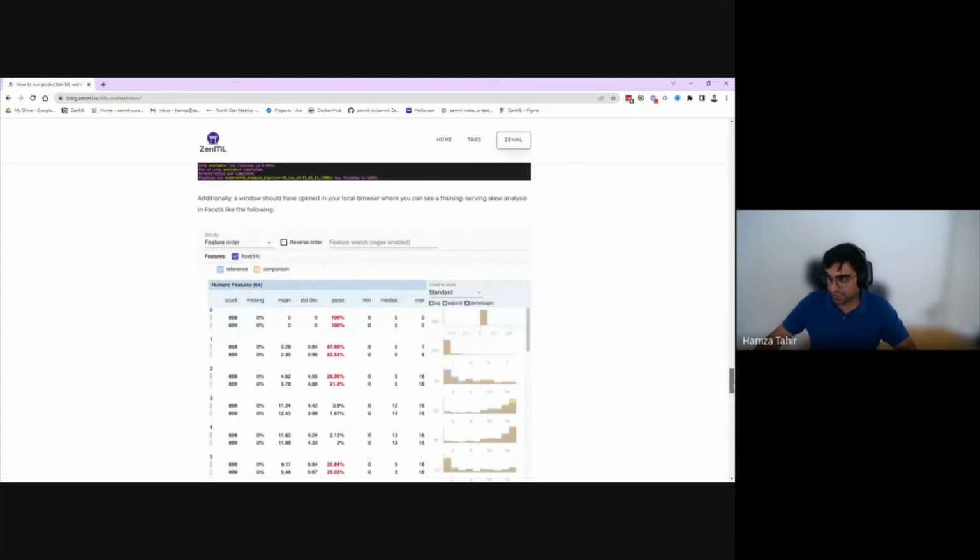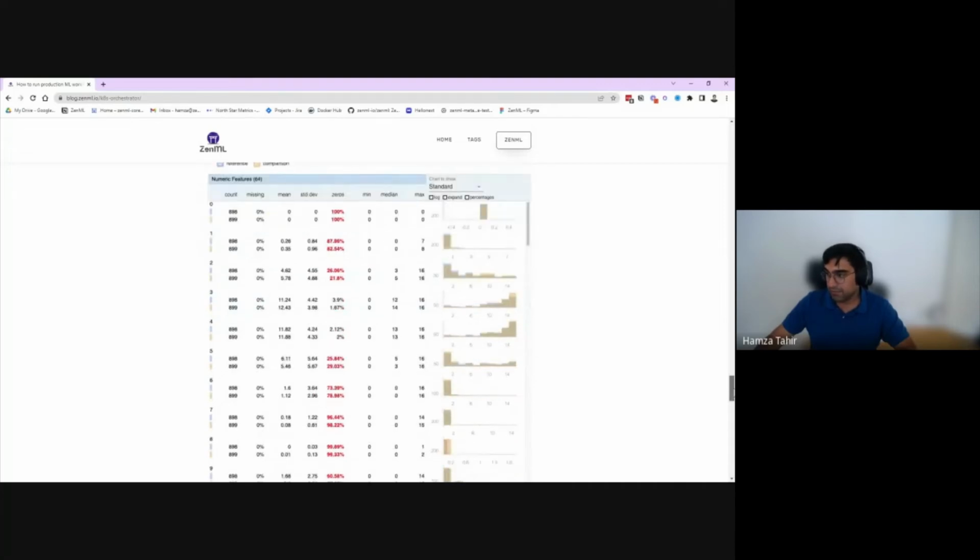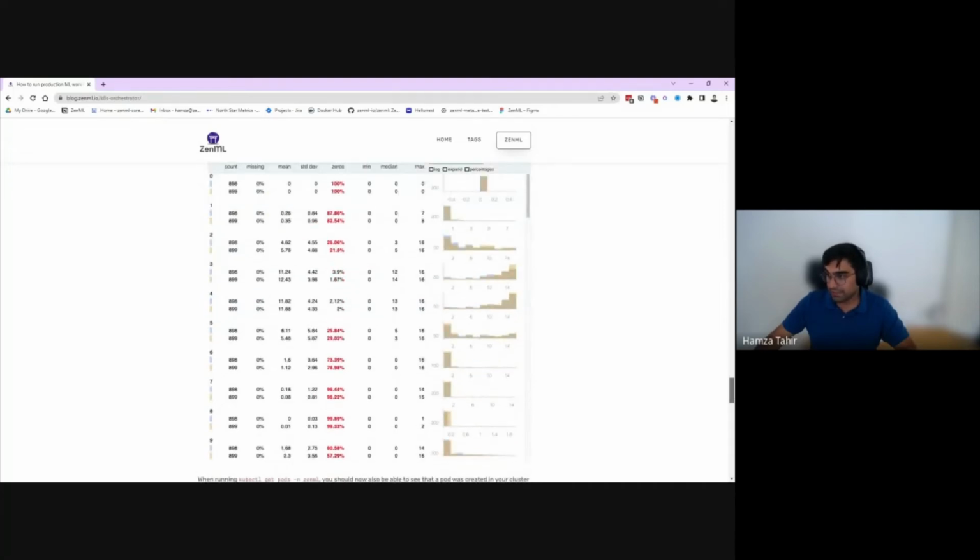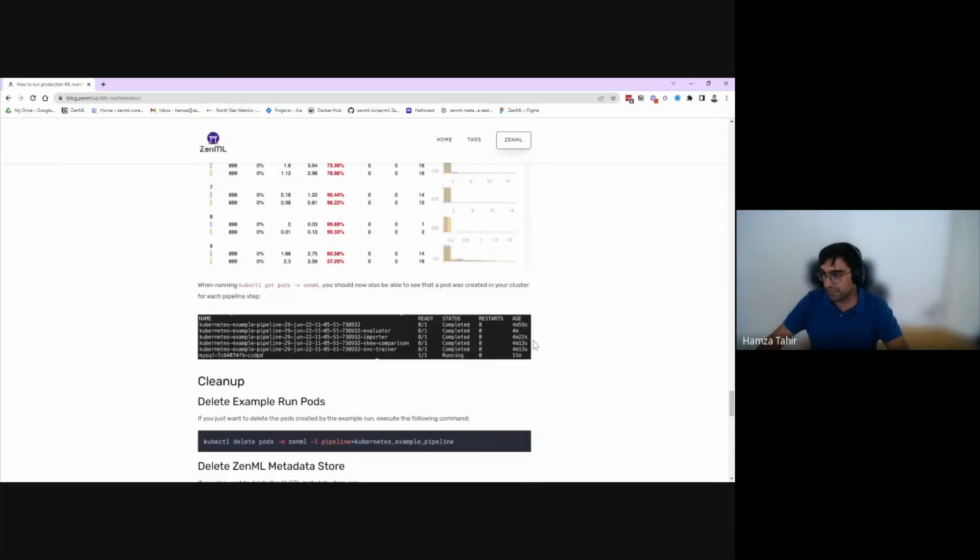You would see a visualization like this, and this actual HTML is stored in your S3 bucket, and it's tracked in the metadata store in Kubernetes. But locally, you can access it like it was on your local machine.